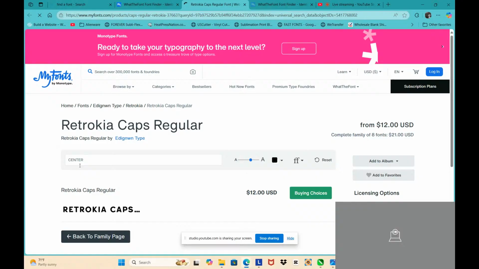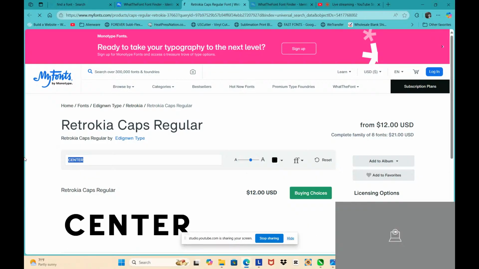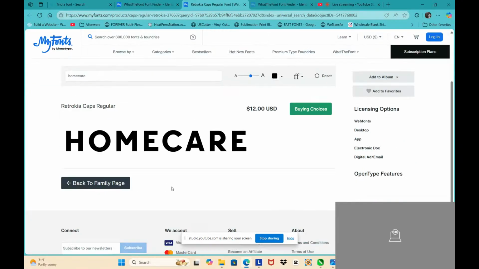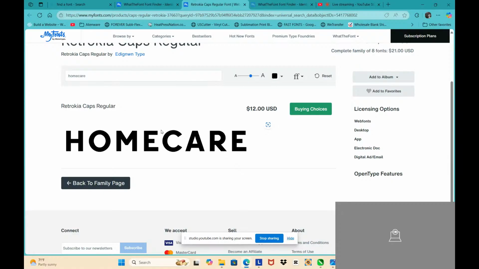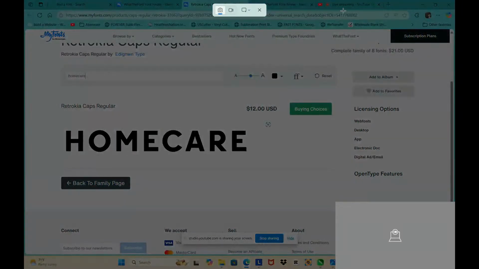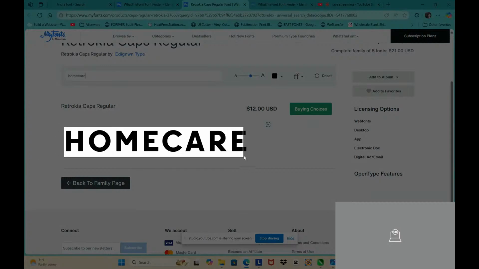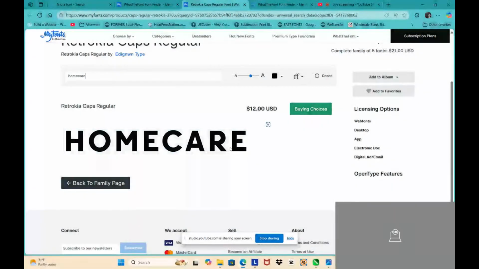So because of that, I have to go up here and in the sample, I type the word that I actually want it to say. So I'm going to type in Home Care. Home Care pops up at the bottom. I'm going to hit the print screen button on my computer, and that pops up the ability to take a screenshot. It's in picture mode. This crosshair lets me know that I'm selecting the area that I want to screenshot.